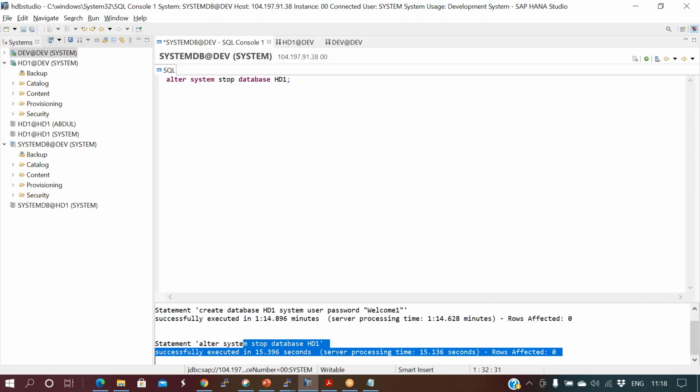Like this you can do it. If you want to start, just replace this with alter system start database and then execute. You provide your tenant database name.